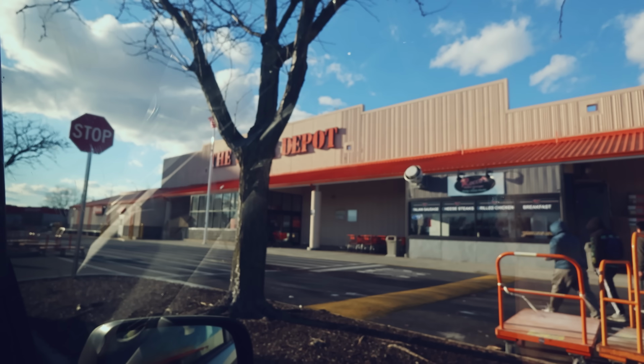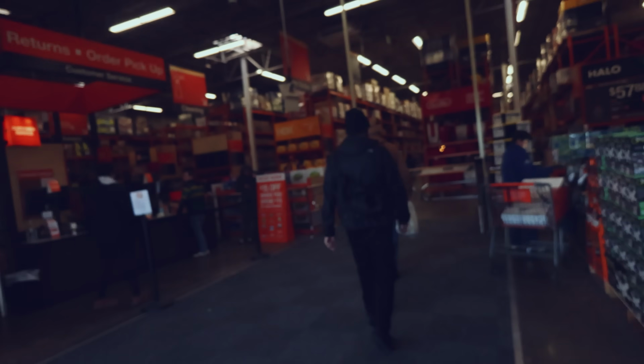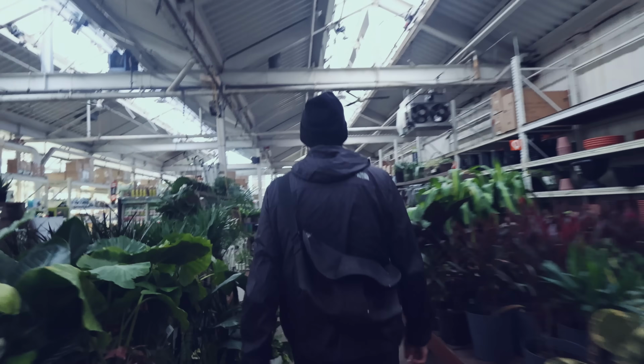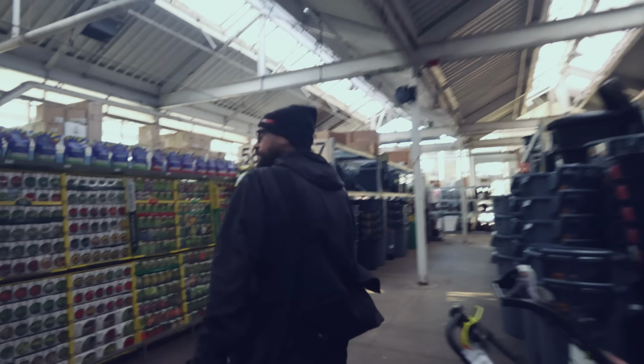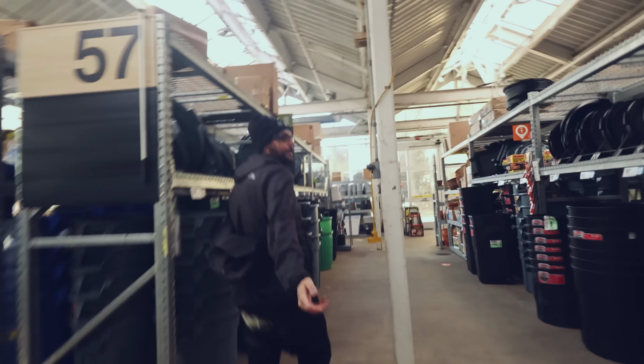Now we're gonna go to Home Depot and I'm gonna try this all over again. Since we have larger aisles there, I'm gonna try to fly with my hands in my pocket, but fuck, we'll see. Damn, super empty in the winter. I guess nobody wants to do gardening in the winter. It's kind of perfect. I know the point is to see if I can get away with it in super public, but this is kind of a sick spot and I haven't really seen the garden section this empty before. Might as well take advantage of it.